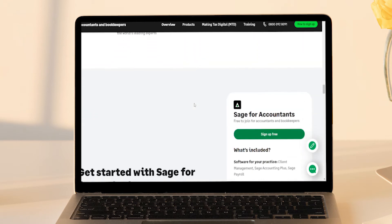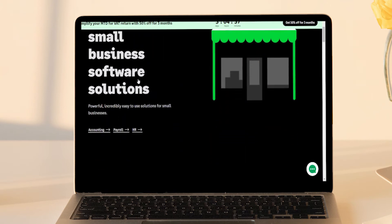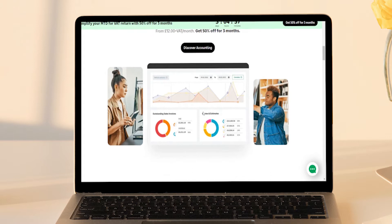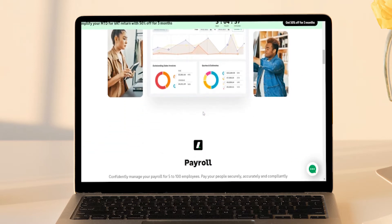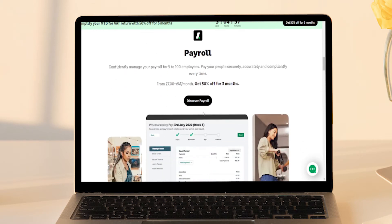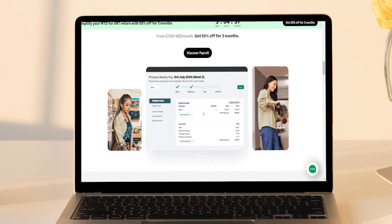Get improved visibility over your processes and records to improve operational and financial processes. With web-based access, Intact ensures that your remote managers can easily conduct transactions anywhere, anytime. The software is designed with great revenue-receivable schedules, so you can recognize revenue easily without the need to track it on a spreadsheet.